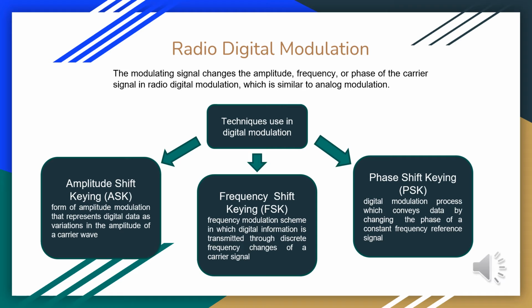Second is frequency shift keying, FSK. It is a frequency modulation scheme in which digital information is transmitted through discrete frequency changes of a carrier signal. Lastly is phase shift keying, PSK. It is a digital modulation process which conveys data by changing the phase of a constant frequency reference signal.